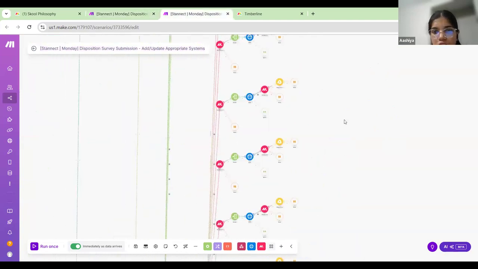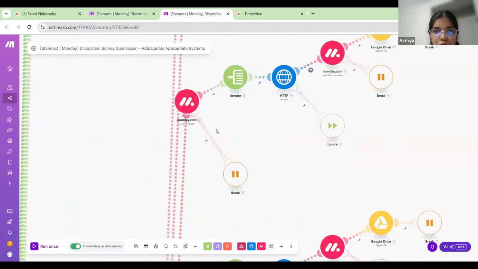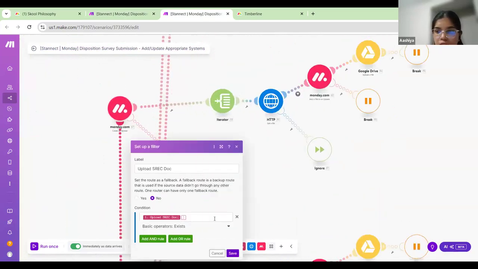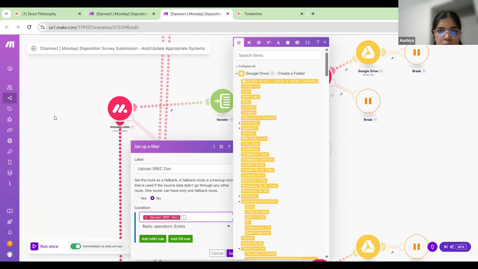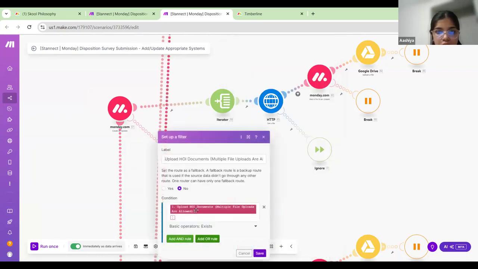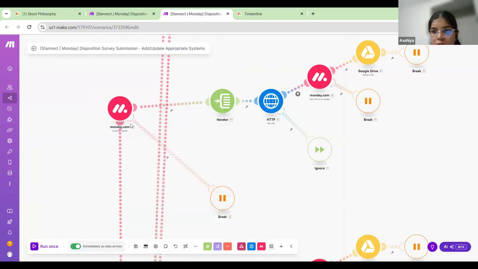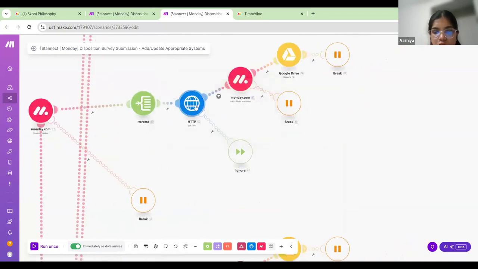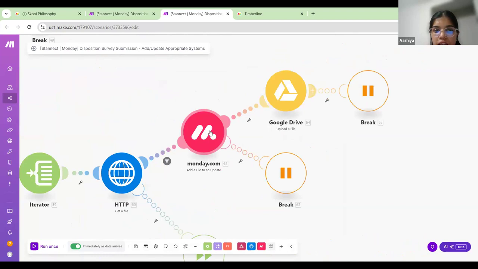What's happening here, if you notice, is that we have a filter based on particular fields. Suppose this is upload SREC, and here we have upload HOI documents. So all the filters are different. We are iterating all those arrays, downloading them, adding them to Monday, and then uploading to Google Drive.